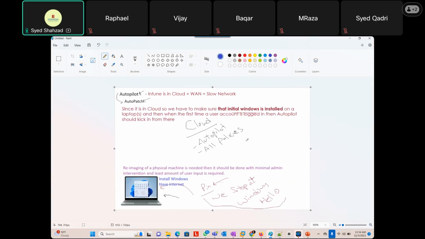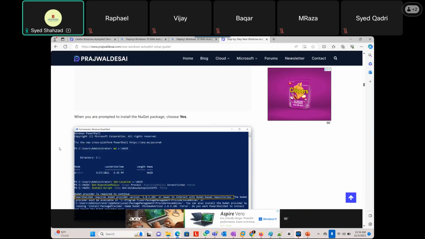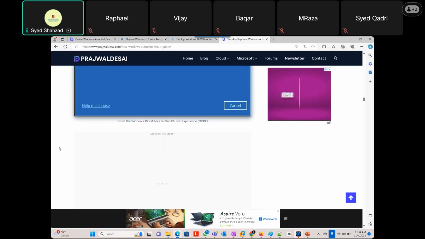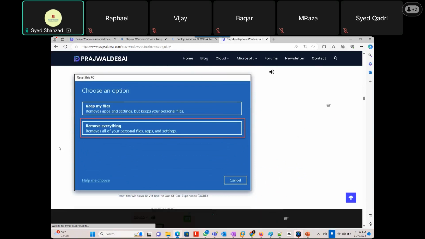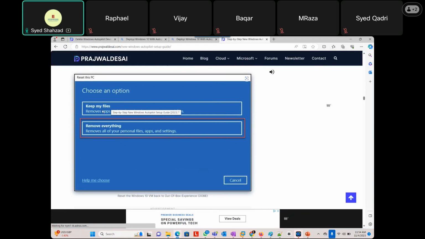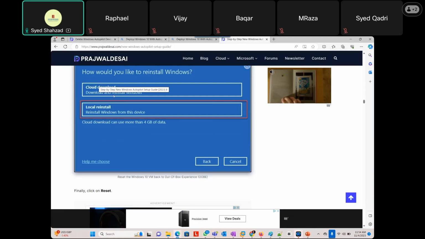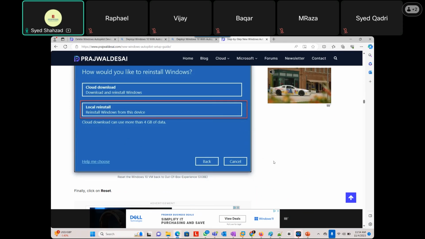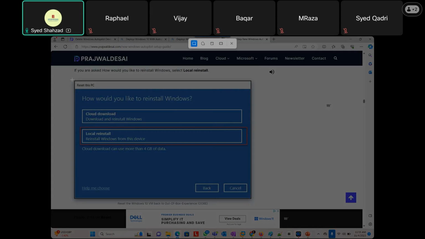possible. In fact, if I just show you, when you do factory reset, it shows some configurations here. Maybe you have seen that before, maybe when you were installing the laptops. When you reset, it says keep files, yes, this one. You want to go for cloud download or you want to go for local install. So yes, you want a fresh image from cloud. It's going to connect there and it's going to take how many hours? Four. Actually, just to download and make it ready.